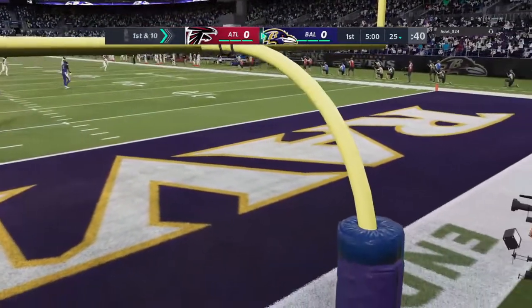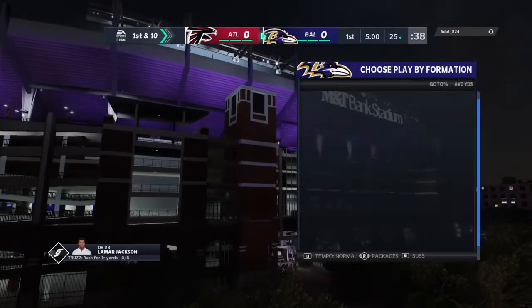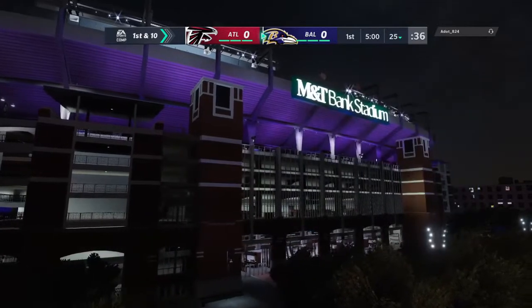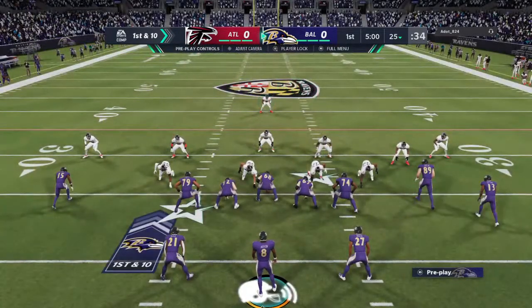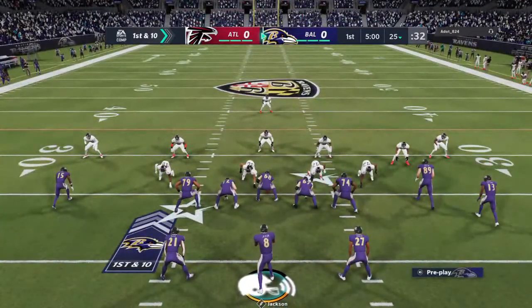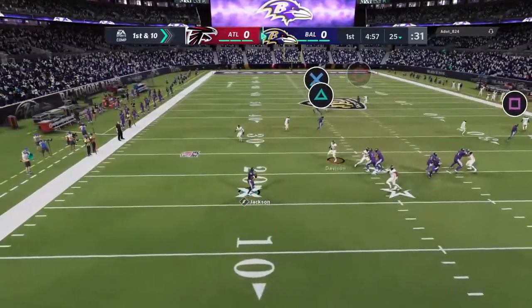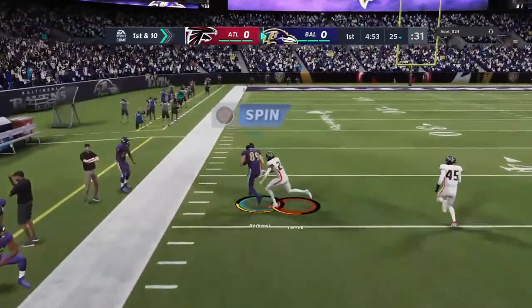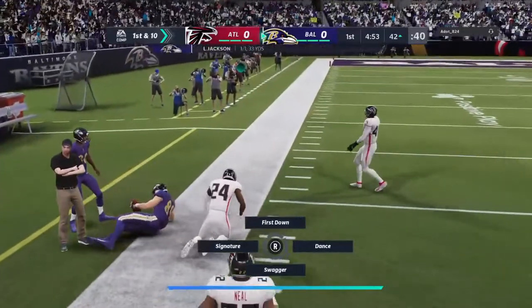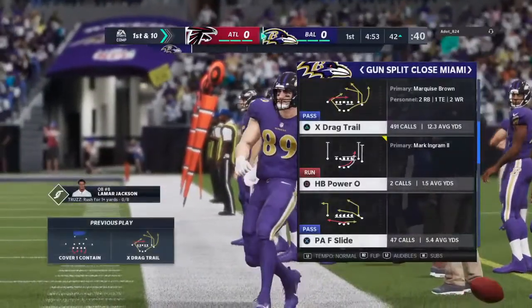And that one will bounce out of the back of the end zone, so we will start here at the 25. On 1st and 10, it's Jackson dancing to his left. They'll tussle for it, and this is going to be caught. And he'll be out of bounds just shy of the 40. 33 yards on that.